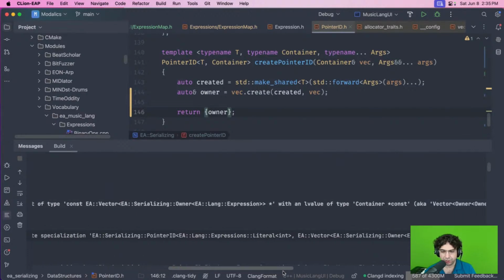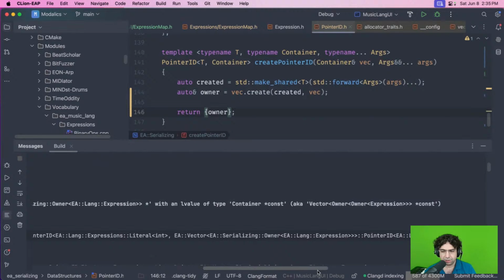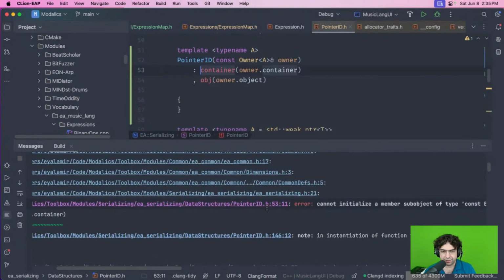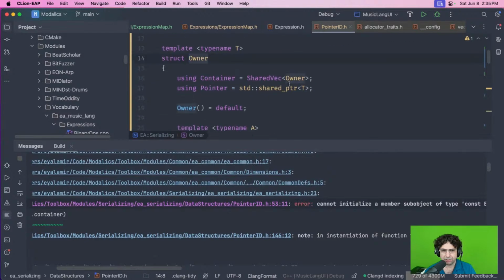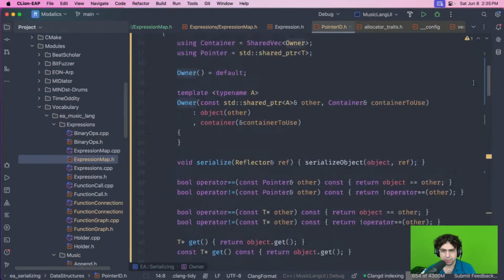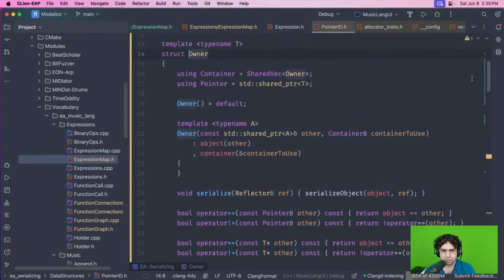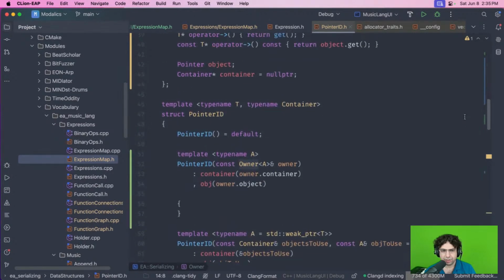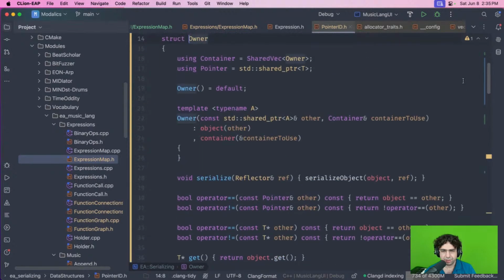Vector of owner of expression. But when I try to initialize it, okay, for some reason the owner held something that's weird. Shared vec of owner. Okay. What am I not realizing here?